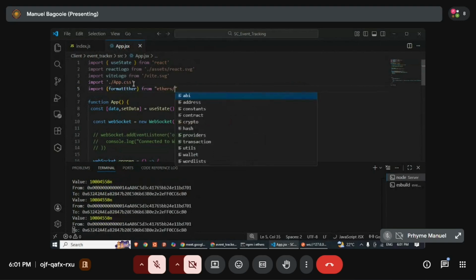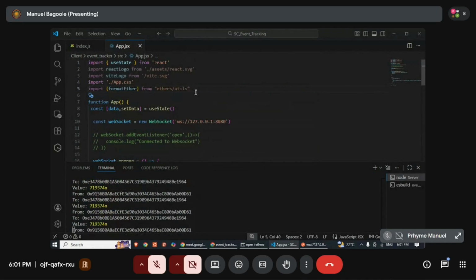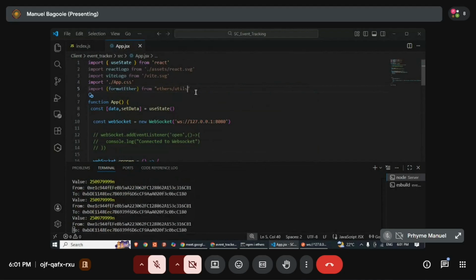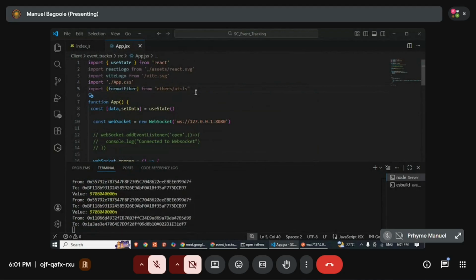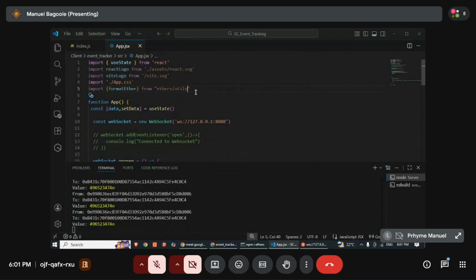I think it's under utilities. Yes, it's under utilities. Or I could also get the same method from viem. Viem is a wrapper library of ethers.js, but it also does its own things that are different from what ethers.js does, although it really wraps ethers.js. So all the functionality of ethers.js can be found in ethers and more.